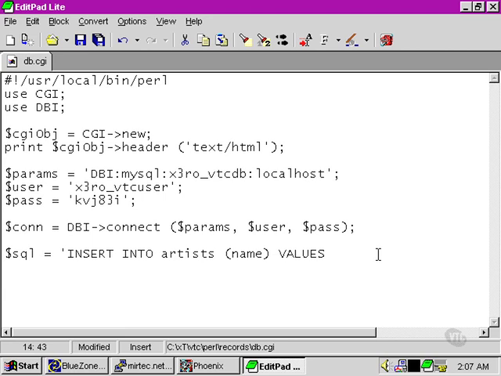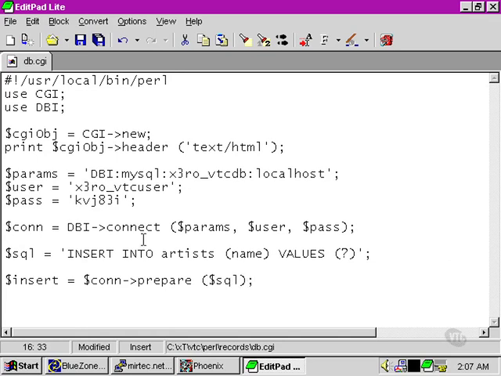Another way of doing this is to set up a query that contains a placeholder. Now the placeholder in this case is the value that we're inserting into the database, and we mark that with a question mark. When we come to actually prepare our statement handle, we do this in a very similar way, but I'm going to call our statement handle insert this time to denote what it's actually doing.